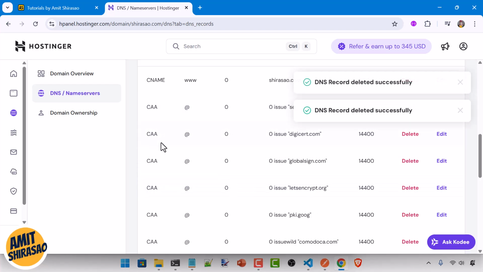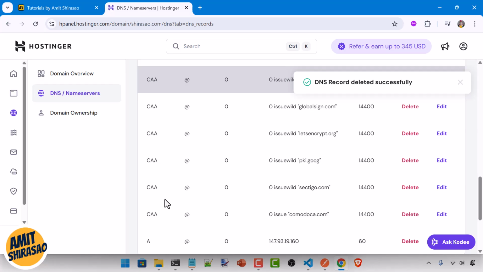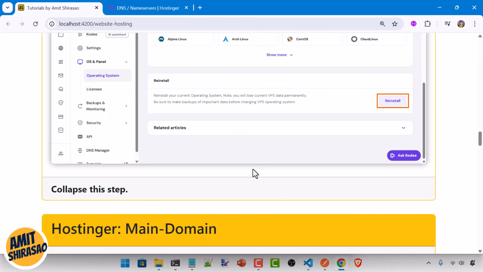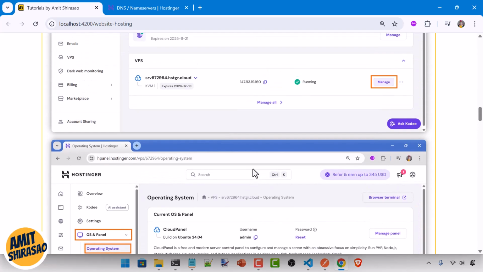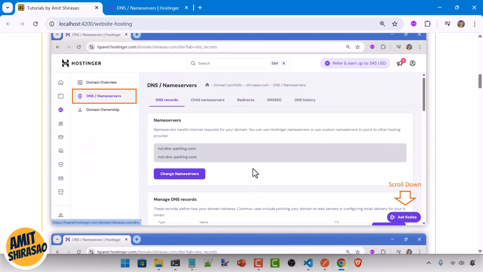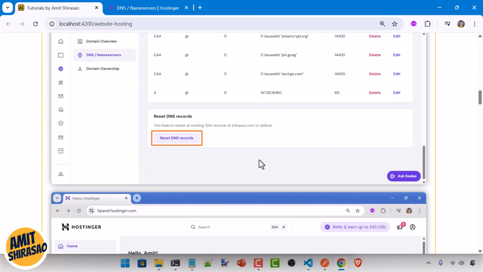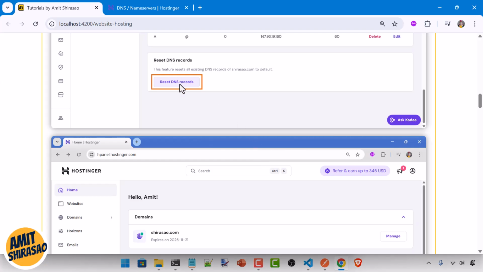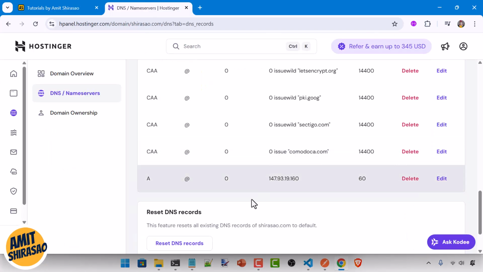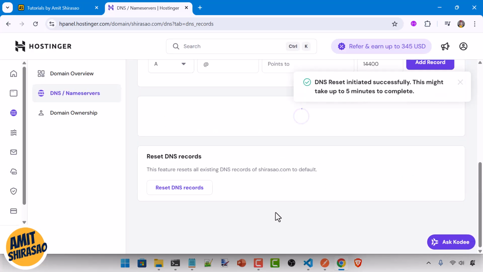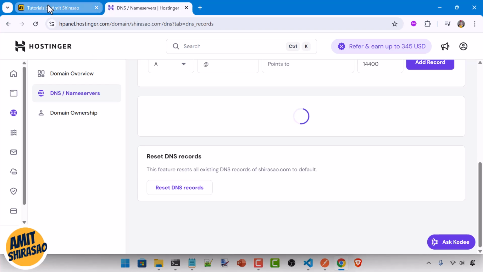Then you will get 12 CAA records, and then this last record will be something like this. Yeah, why don't I reset the DNS records? That will be easy now. Reset the DNS records. Okay, great. It will happen, don't worry. So that will be great, then let's start afresh.